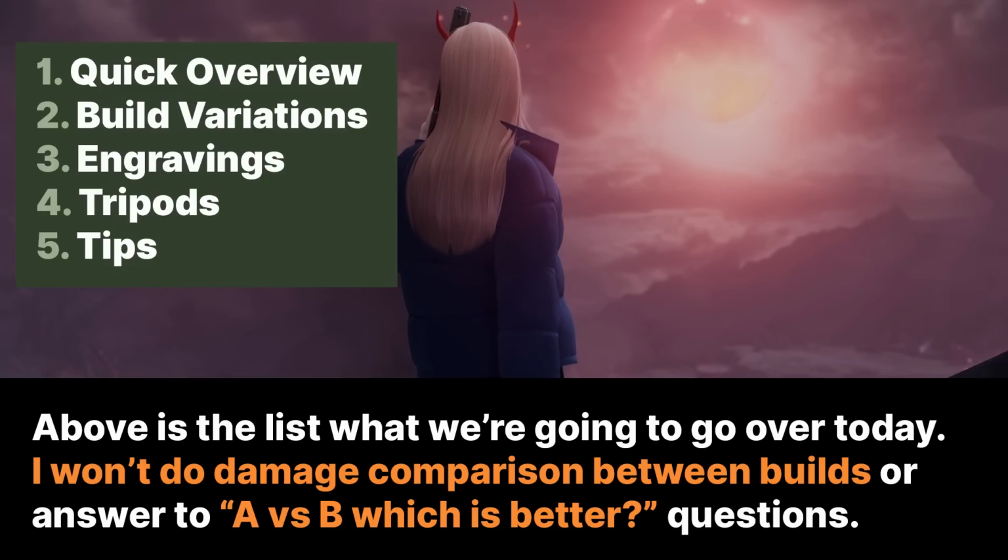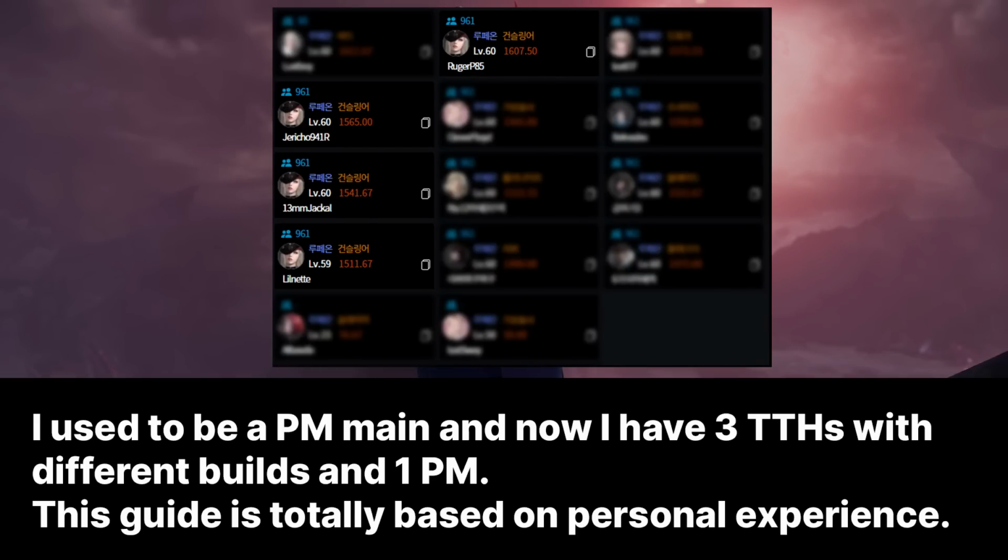I'm not gonna do damage comparison between builds or answer A versus B, which is better, those kinds of questions. I used to be a Peacemaker main, and now I have 3 Time to Hunt Gunslingers with different builds and 1 Peacemaker. This guide is totally based on my personal experience.